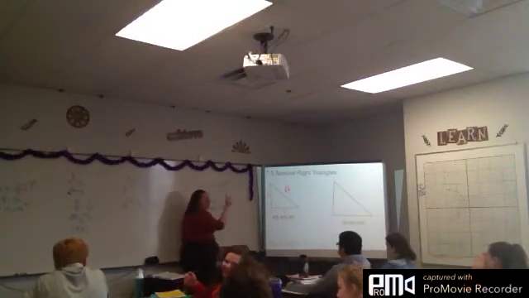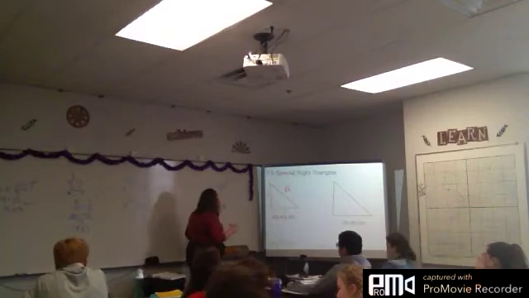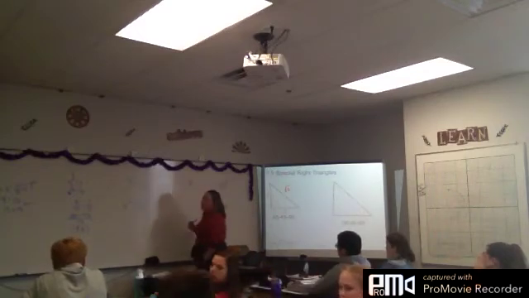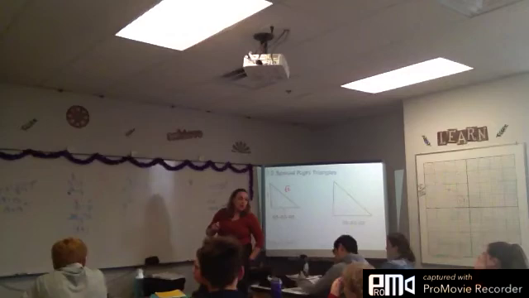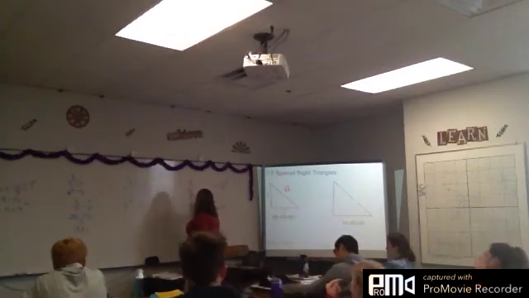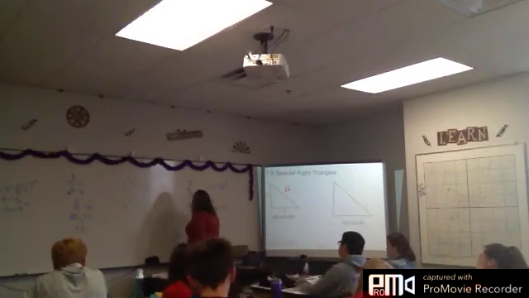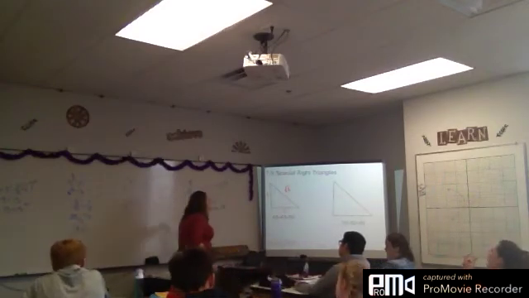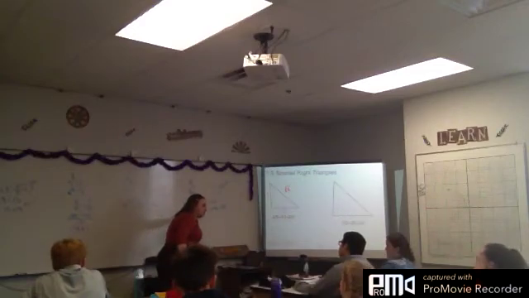Time out. I want to show you something. Break 72 down into a factor tree for me, what do you get? 36 and 2. And what does 36 break down into? 6 and 6, so you get 6 radical 2. If the sides are 6, the hypotenuse is 6 radical 2.